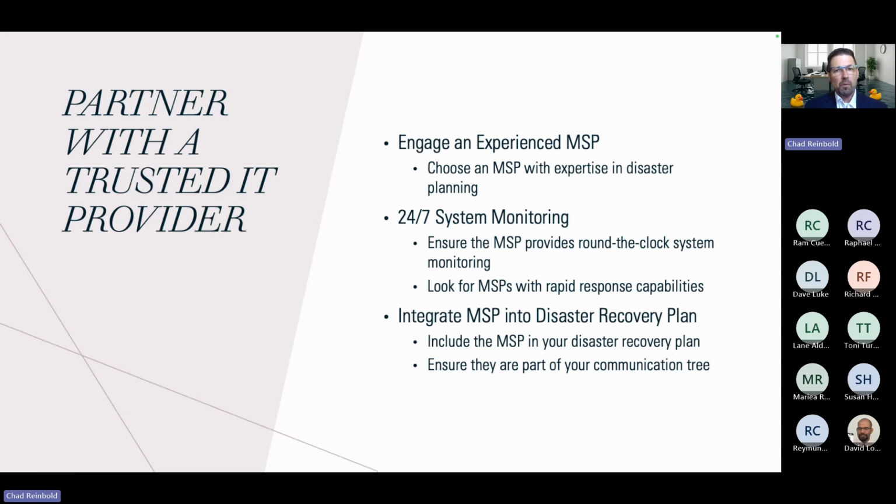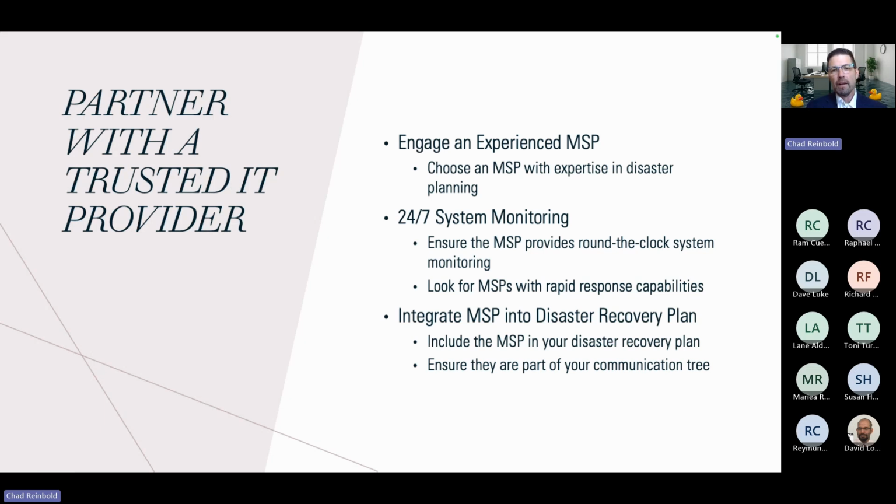So that trusted IT partner, you want to make sure that they also have 24/7 monitoring, because you want to be able to make sure that if you are gone, they are still watching in some kind of way. A lot of times that can be automated. So if they say, yeah, we have a system doing that, or yes, we have an appliance doing that, that's just fine. If you have the proper planning in place, like we talked about in the previous slides, you're going to see that in action, or you're going to see reports, notices, and communication from that provider showing you that that kind of stuff is in place for you.